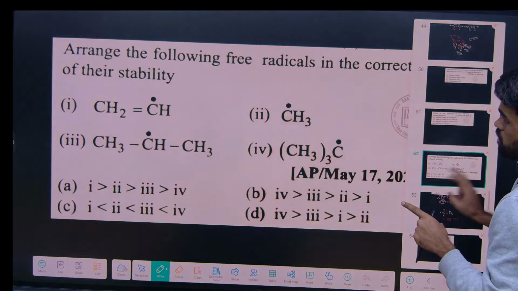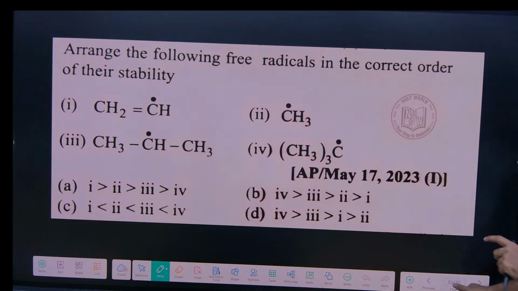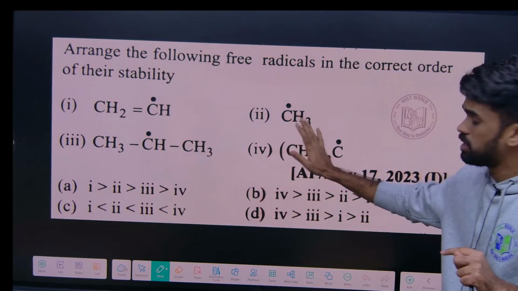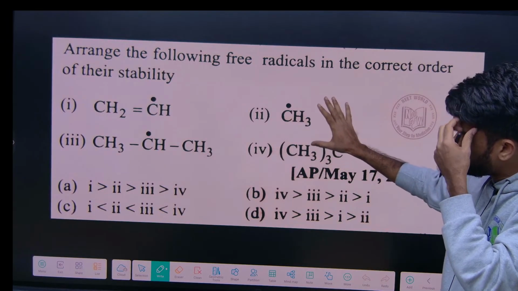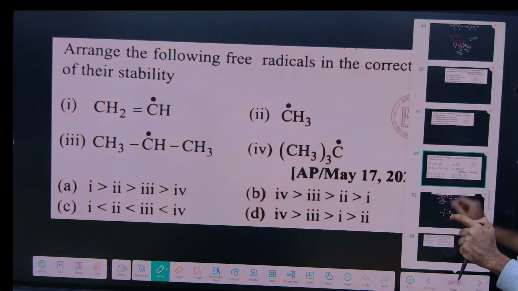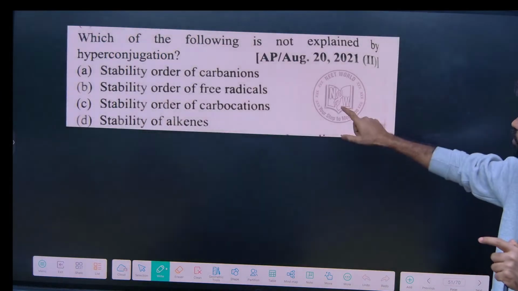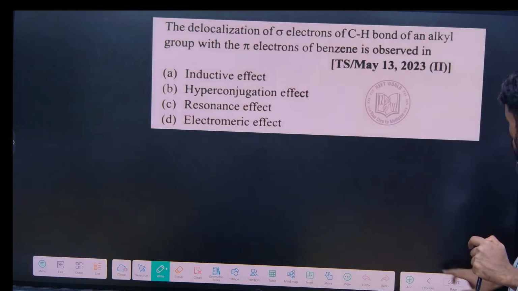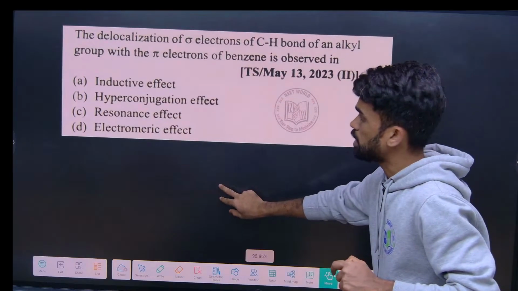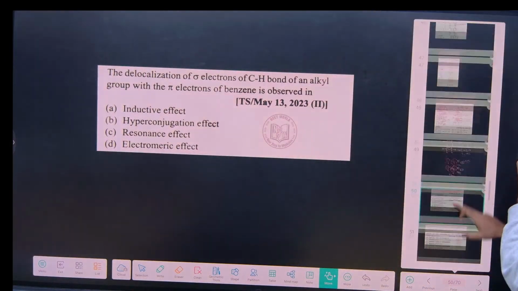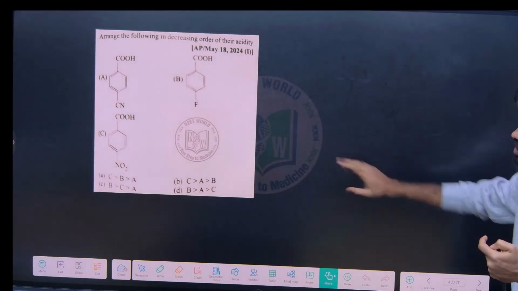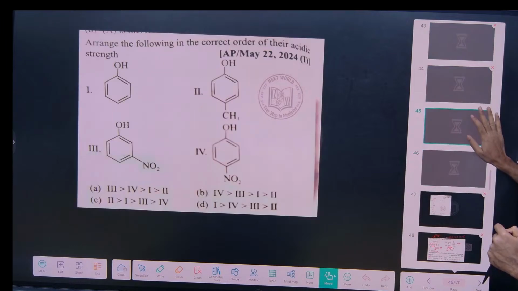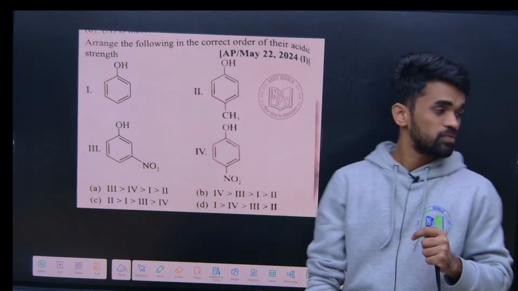So you can see this question and answer me. Especially those who are online, give me your answers for these questions in the chat box. Definitely I am going to look into it, even if it is wrong, no issues, I will correct it. And this one also you can answer, and this one. All these questions are homework, so consider them and answer me in the chat box. And this one also, just look into the questions or take a screenshot and try. Yeah, so these are the questions for the session.